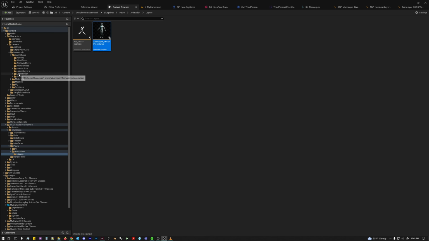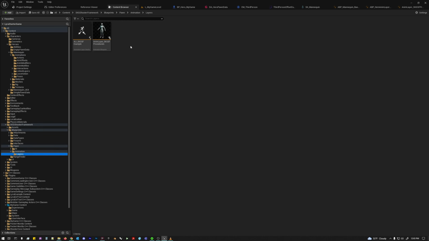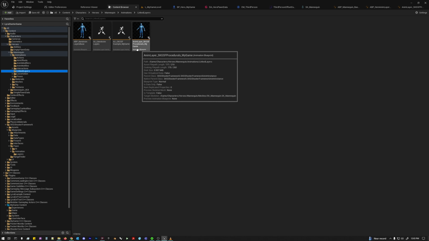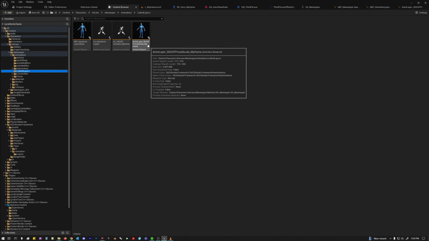So I've already done that, so I'm going to go here and show you what I did. So I copied those from the Sneaky Kitty Game Shooter Framework example project to the linked layers folder of Lyra's base game. They're here now, and I renamed them with underscore my game at the end.